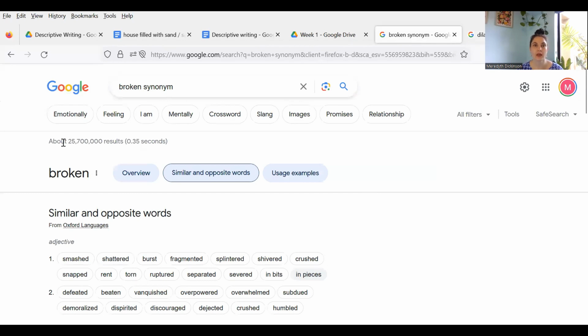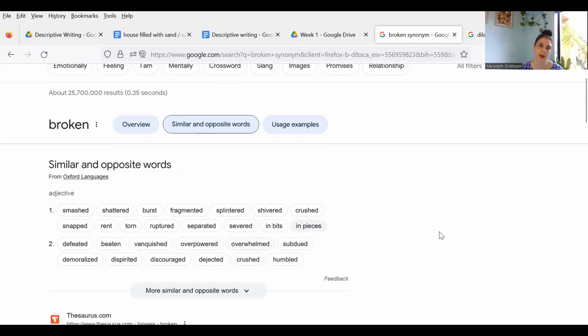Now you can go into your images to have a look at some of the word options that are there. There's these funny pigeon ones. But I just like to do the main image search. So we've got two different versions here. So we're searching broken, and these ones here are like a person feeling broken, a person has been defeated, a person has been beaten. So we're looking at these ones up here. So the building has been smashed, shattered, splintered, torn. These are the kinds of words that we are looking at.